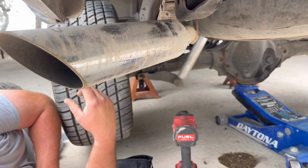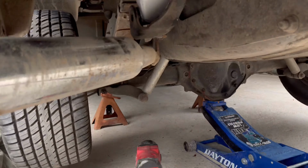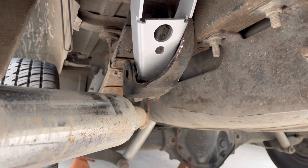What the heck? That's got the right bushing up there. So yeah, this needs to be drilled. If it was easy, it'd be hard. That's what I say. That's how you remove your old asbestos. Oh yeah. There we go. Look at that. Just heat it up, buttercup.